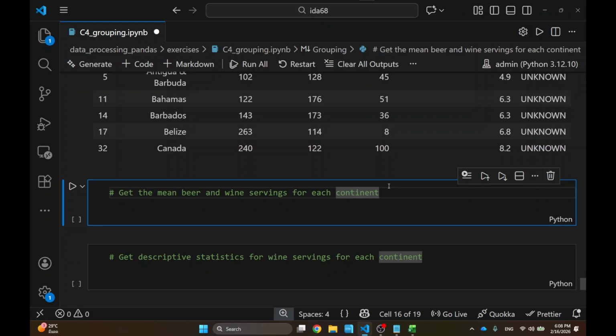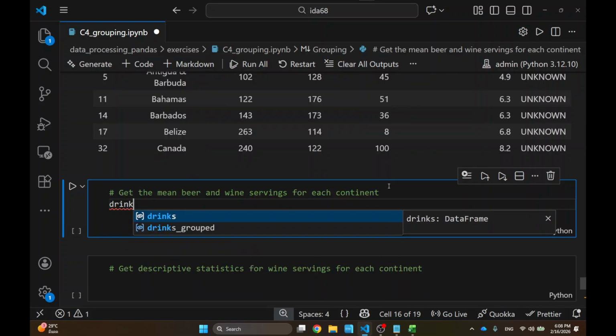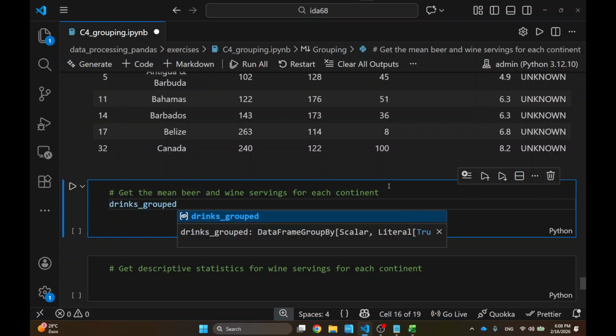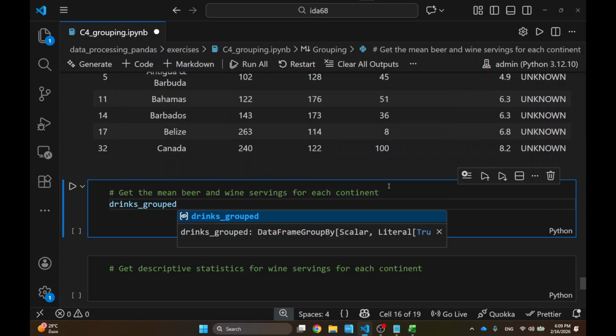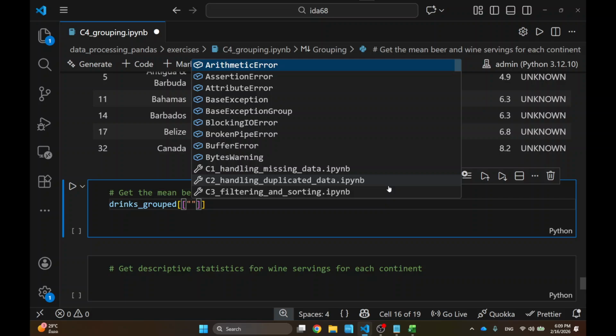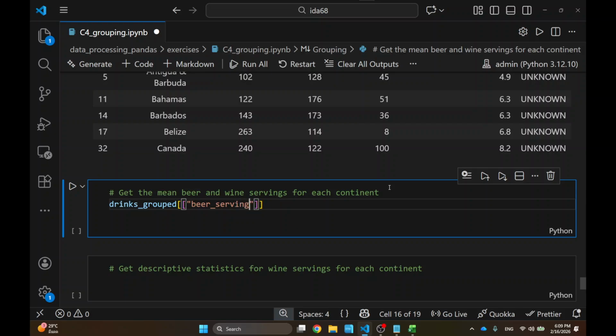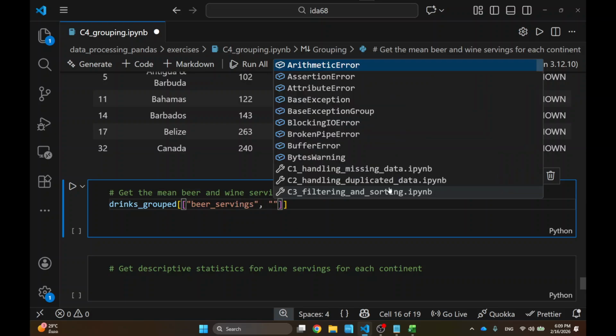So let's do that. I'm going to do drink group, going into each sheet, and I want to target only 2 columns in each sheet: beer serving and wine serving.